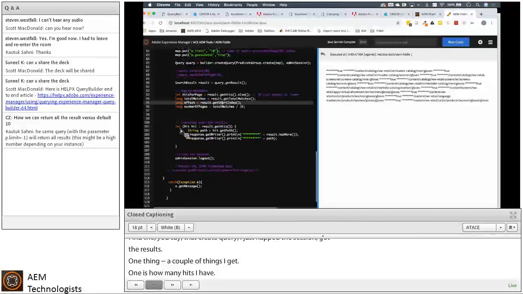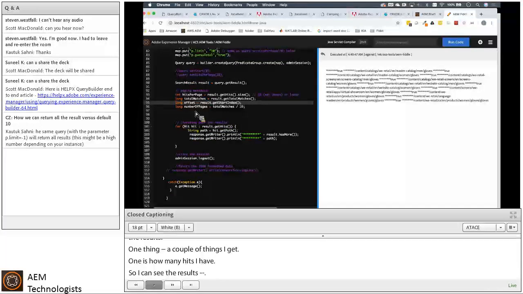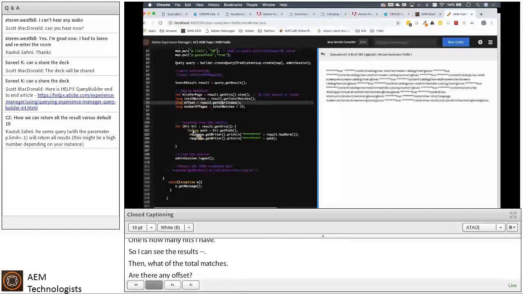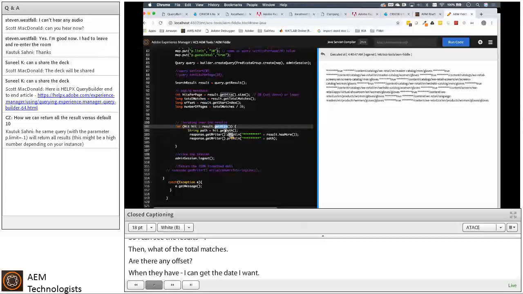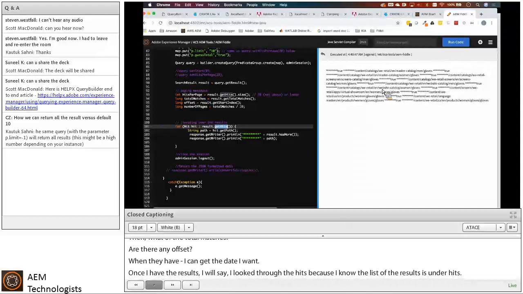Then I loop through the hits, because I know the list of results is under hits, get the path, and put it into the response writer, just to see the results here.